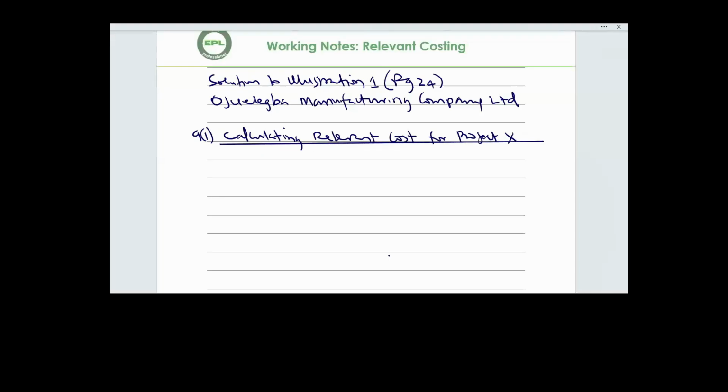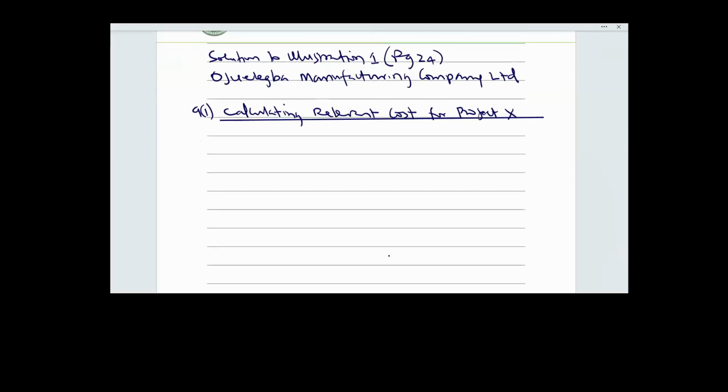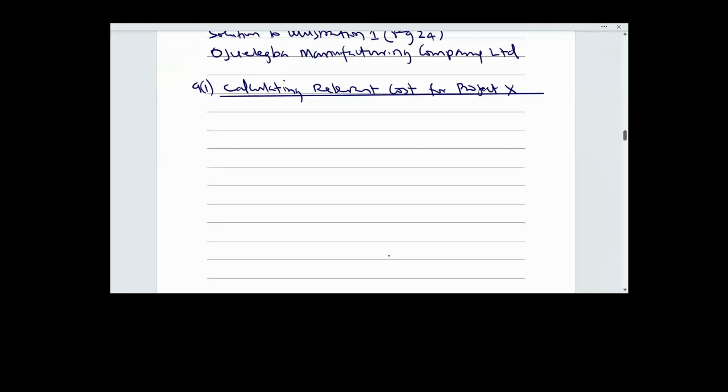Examiner says you should cost the project. So what the examiner is simply asking you is to calculate relevant cost. You remember I told you that relevant costs are solved through additional information. Not only that, any costs given to you in a table before the additional information are mostly irrelevant, except there is no other figure other than what you have in the table. Okay, so all of this, we are going to put them into practice as we are solving this question.